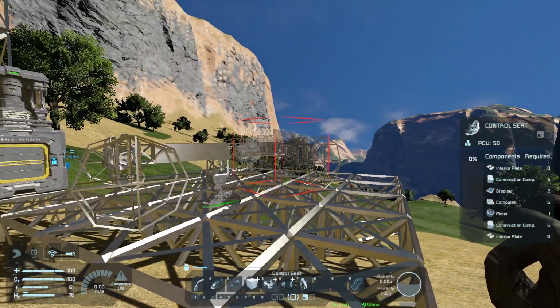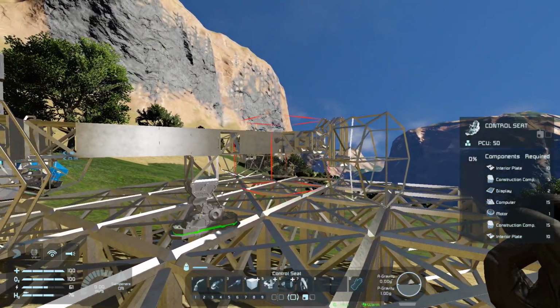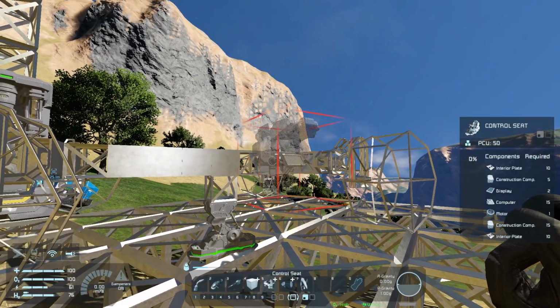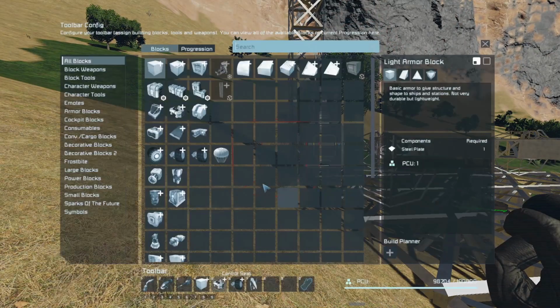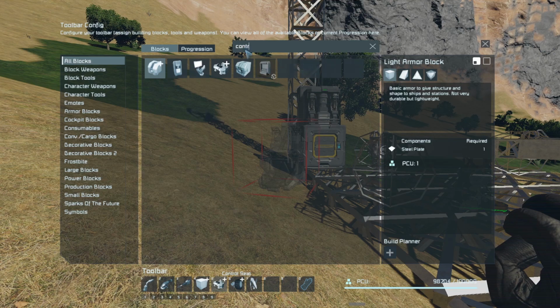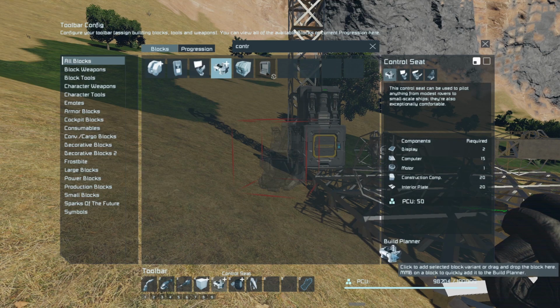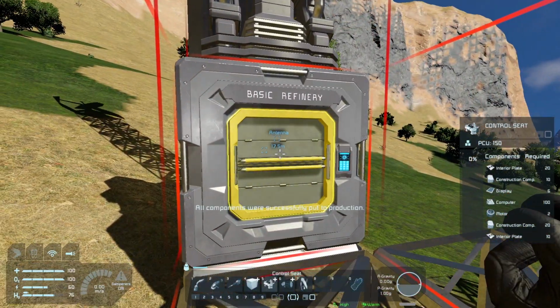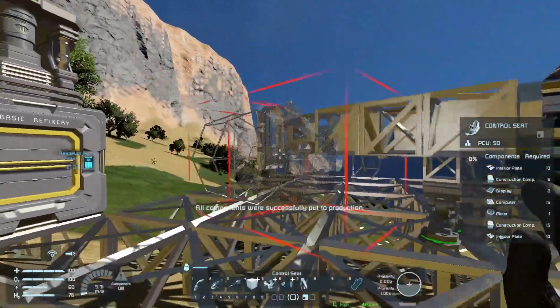Now I can't use the right click method to load this into the build planner because I haven't got anything to right click on. So I'm going to use G menu, find our control seat and drag that into the build planner. Now I can still use shift and middle wheel to put that into production.